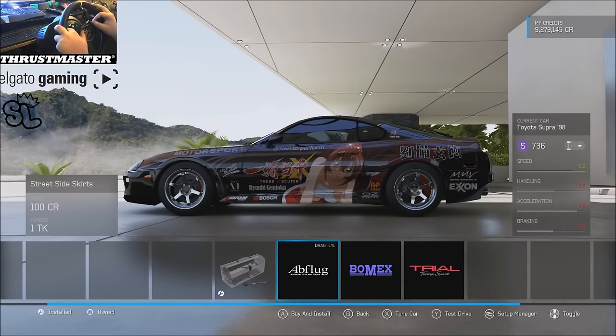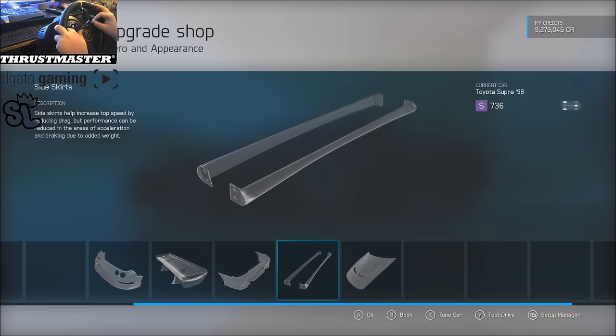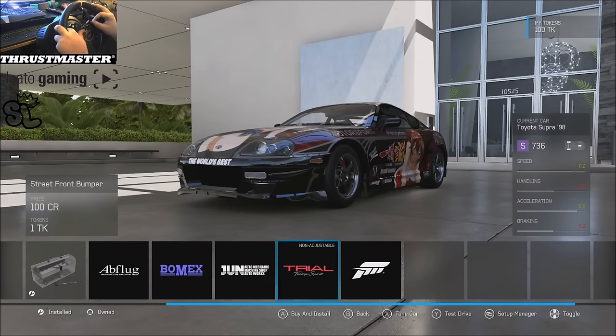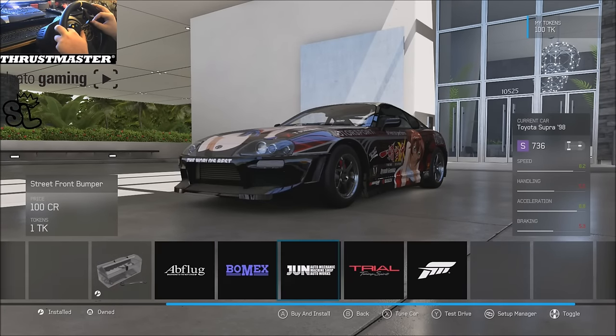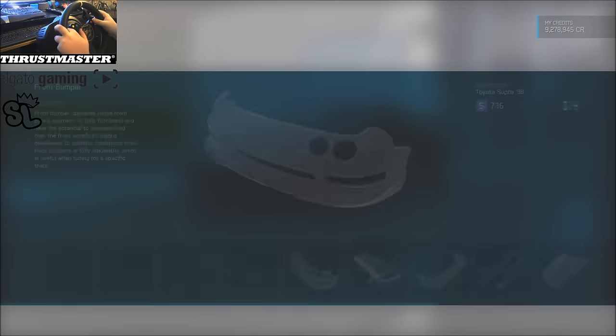Alright, so side skirts maybe? What do we gotta do for the skirts? Trial all the way around. Works for me. Do any of them work? Nope. Alright, well, trial it is, all the way around. Save, and then we will go test drive.